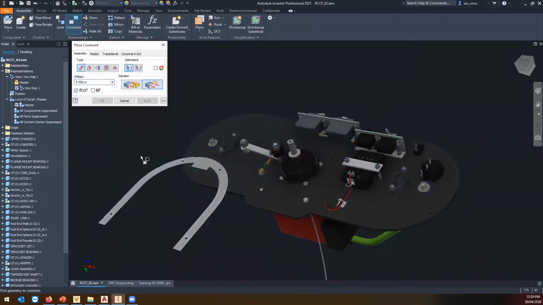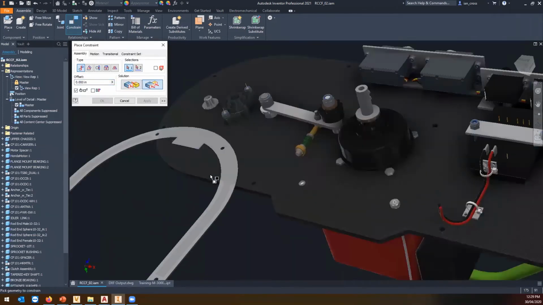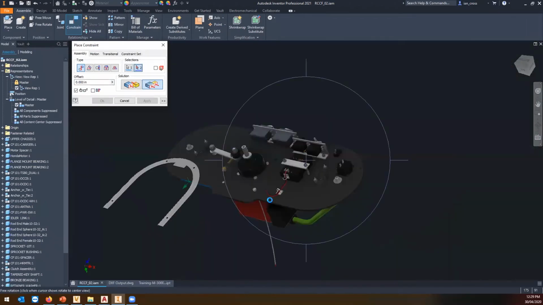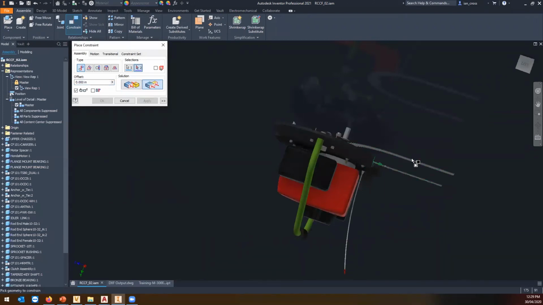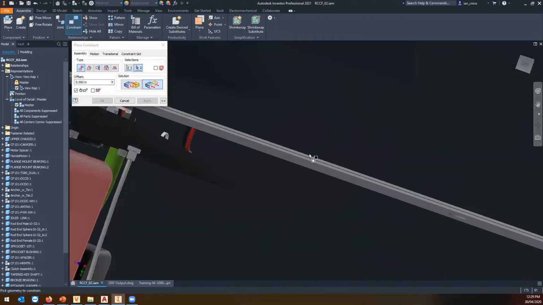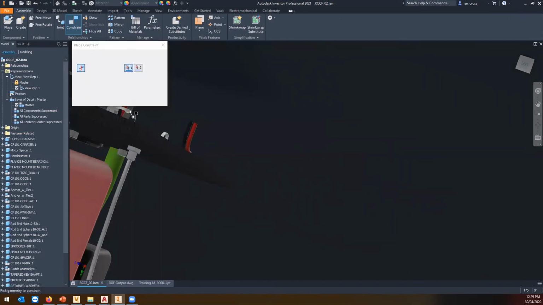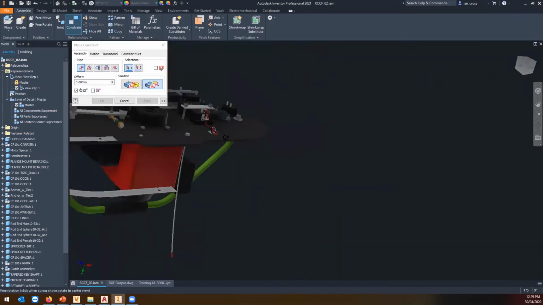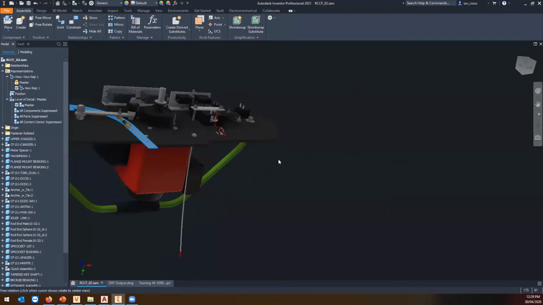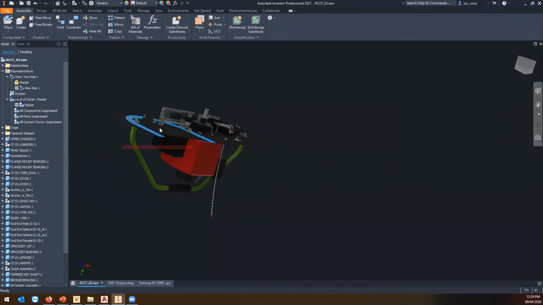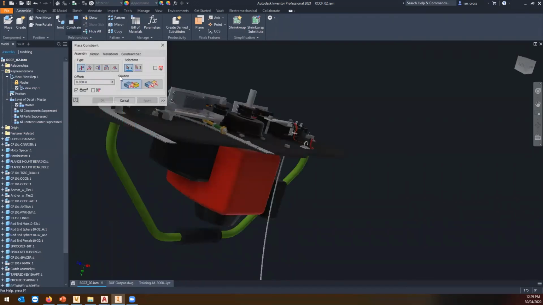I will flush face, turn this around to face, apply, and just say that's put that there. Oops, I chose the wrong one there. I'm going to constrain flush.